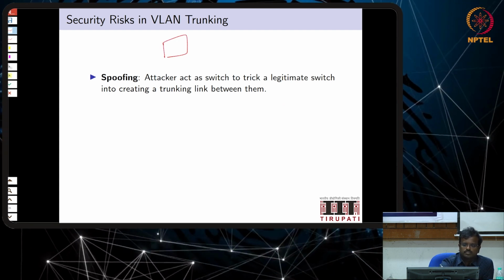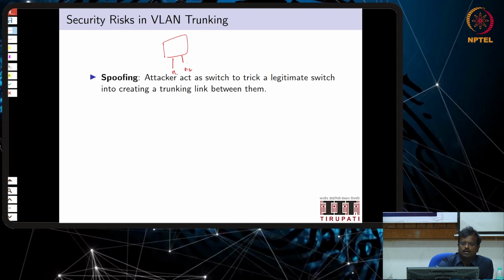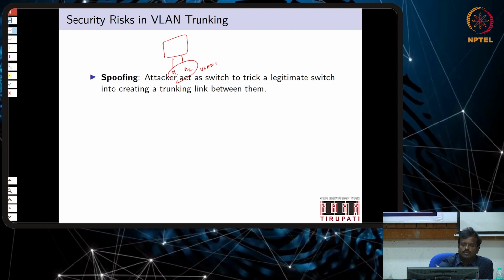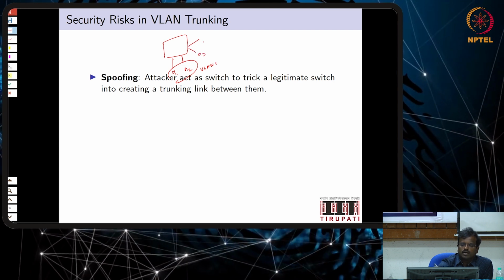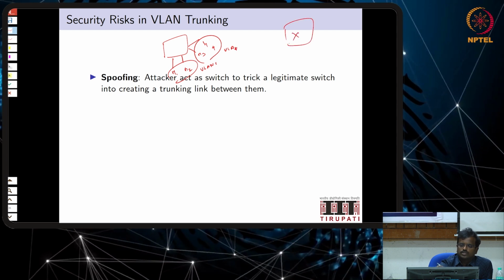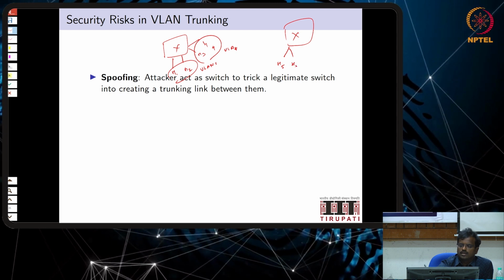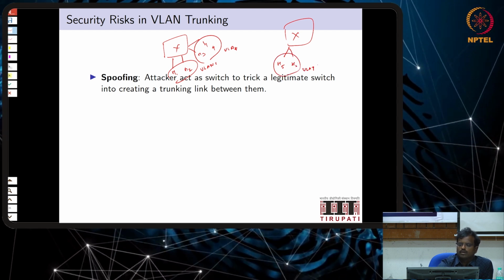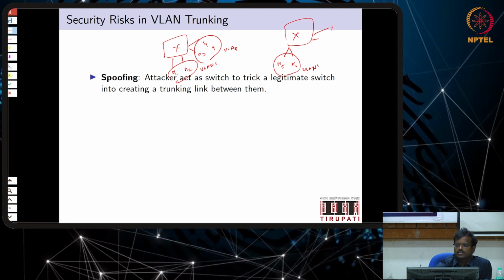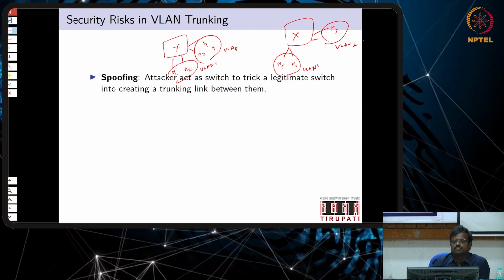You have a switch which has two devices, H1, H2, which are running on VLAN 1, and there is H3, H4, which are running on VLAN 2. There is another switch which has H5, H6, which run on VLAN 1, and there is another switch, let's say H7, which runs on VLAN 2.